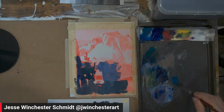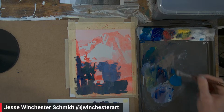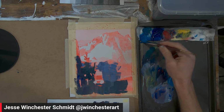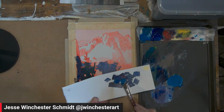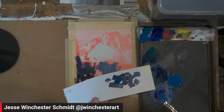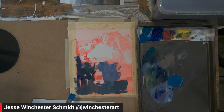Sky fill on the cliff is going to occur when the rock surface is angling towards the sky and that cool light is reflecting. We're going to go super saturated here and almost the same value as the cliff. I have that cliff value right here, so I'm testing the sky fill value against that. It needs to be just a touch lighter and a lot more saturated. So it's almost pure color here. And we're just going to charge in and visualize those surfaces that are pointing upwards.